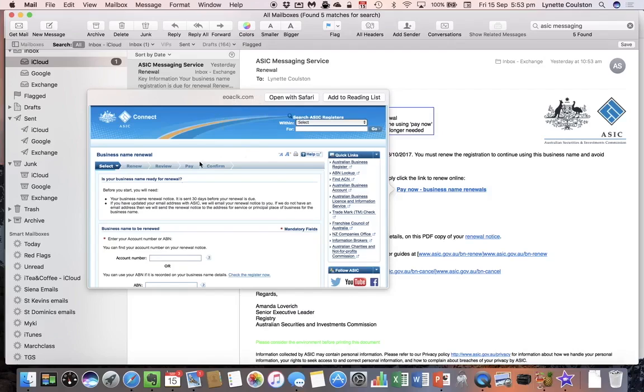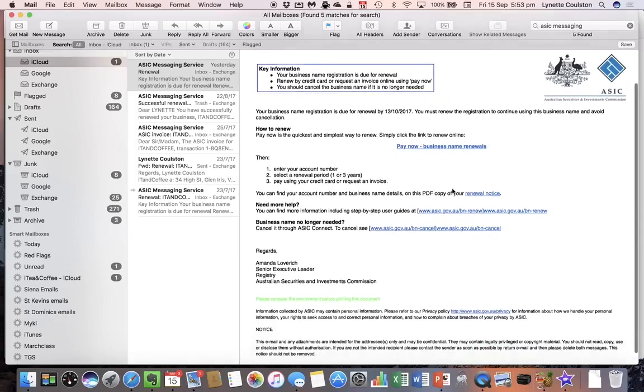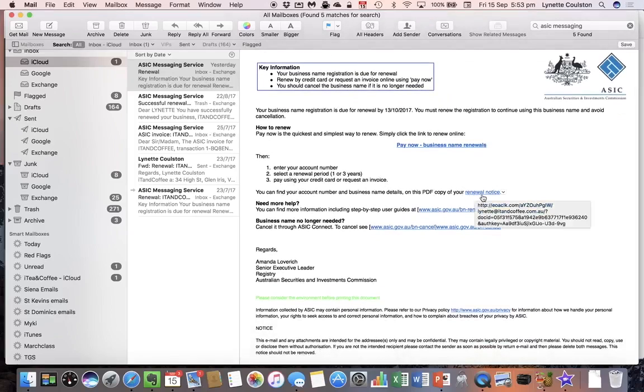But the reason I know it's not is that it's got the wrong website address, domain name, up the top. This could have just been what we call a skinned website, where it's trying to look like the ASIC website. In actual fact, it is showing the ASIC website because the link is being redirected to it. So they're not trying to phish my details in this case. What they're trying to do is get me to click this renewal notice, because that will download a zip file, and that zip file has nasties in it, so I'm not going to click on that.